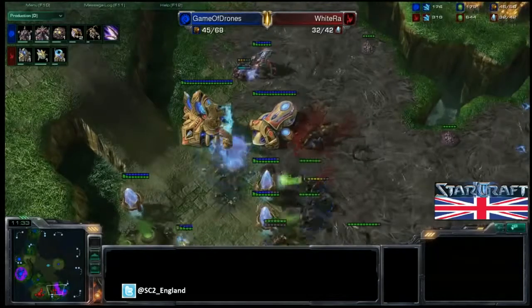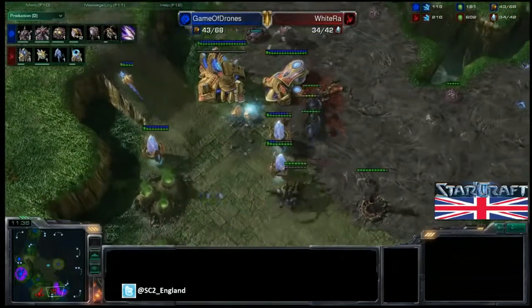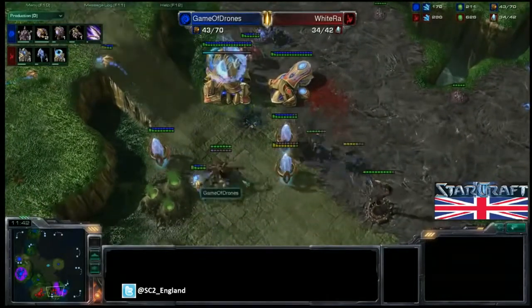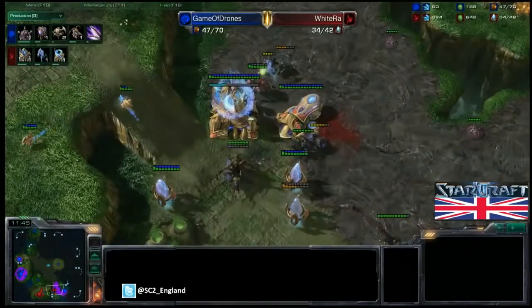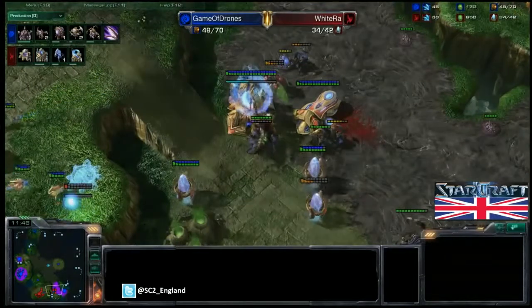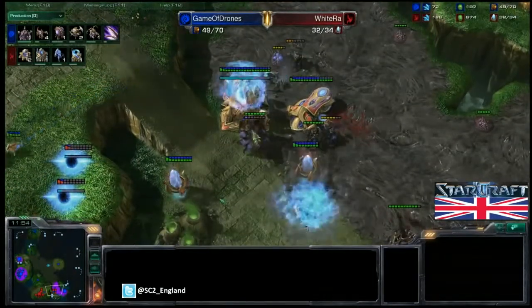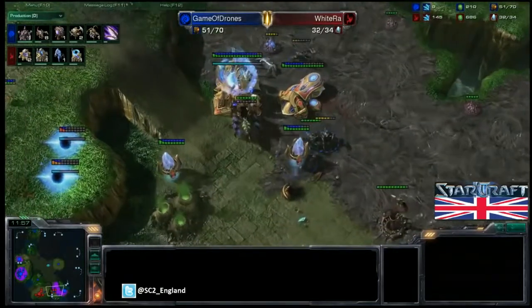A stalker has finally come out, but there's only one stalker against a queen, 3 roaches and a spine crawler, and behind this TLO is just droning up, getting lair, getting speed, and he's in such a good position, trying to chrono boost out more stalkers there, WhiteRa, but it's not enough to deal with this, and I think he might actually be able to take out too much stuff.